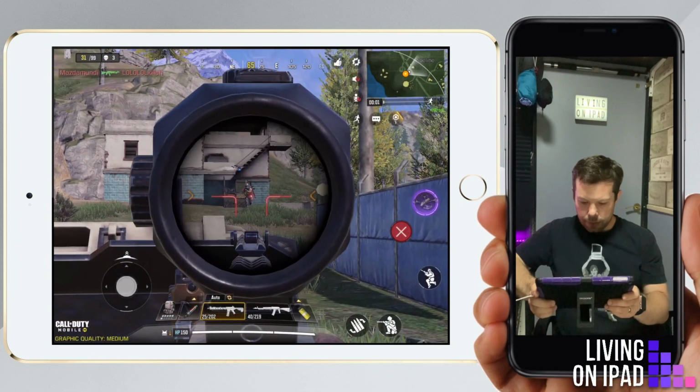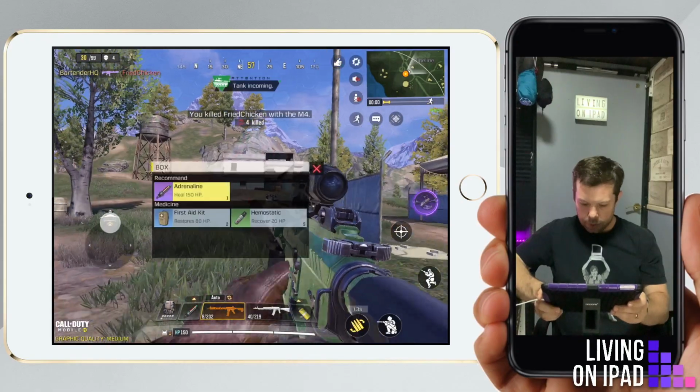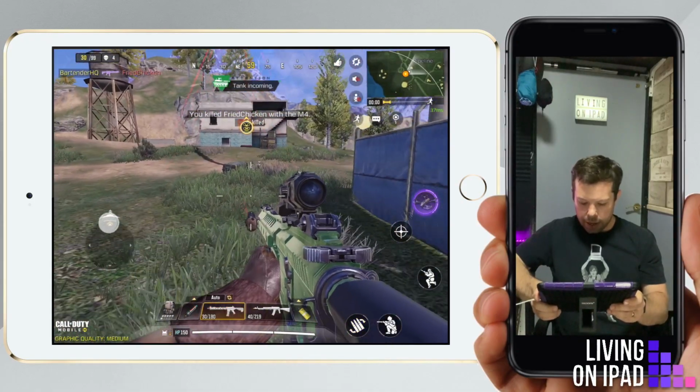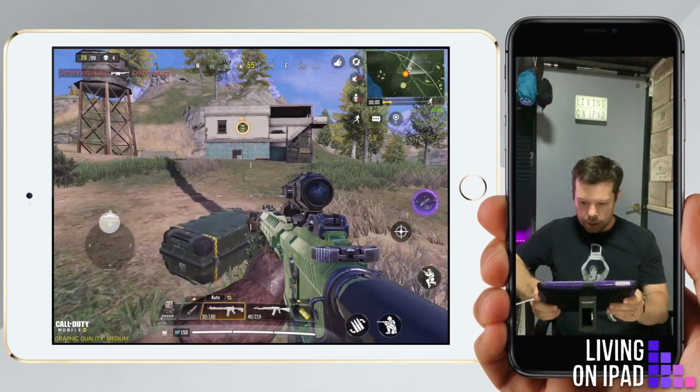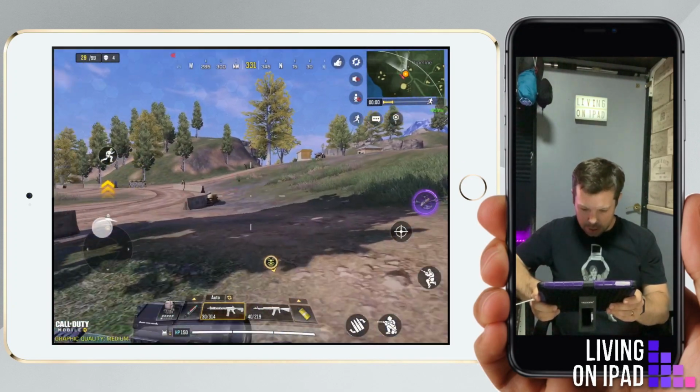Oh, hey. The safe zone is collapsing. Right, now we're getting into the swing of things. It's a bit more fun. Oh, there's another one.